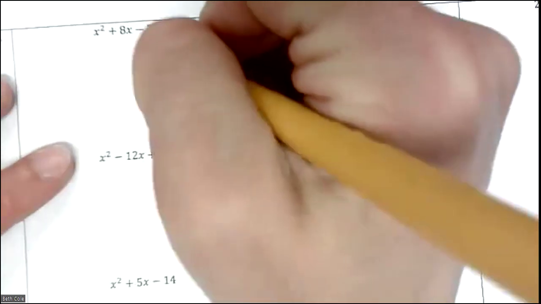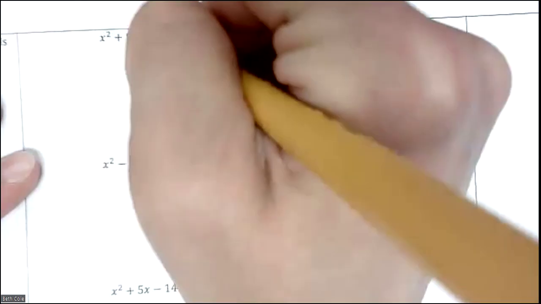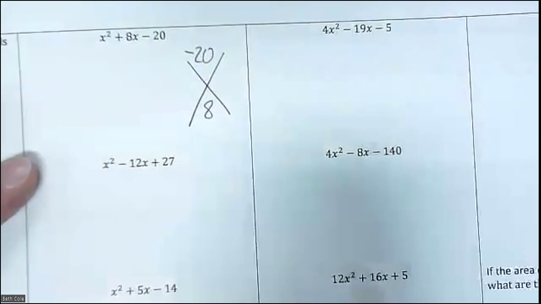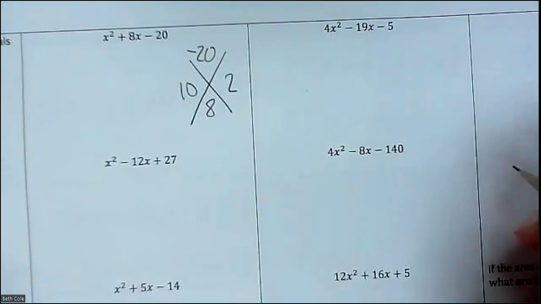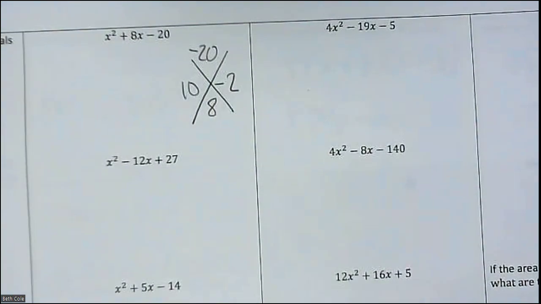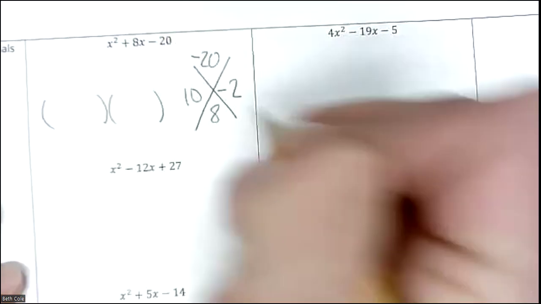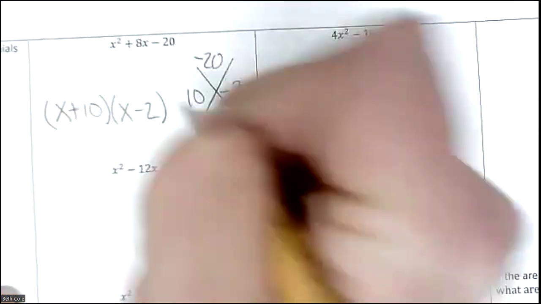This is your X box thing, so draw a little X off to the side. What goes on the top? Yeah, -20, and then on the bottom, 8. So you can make a table, 20 divided by X, make your table. I usually try to like get you guys to guess your way through it. I need numbers that multiply together to be 20. Don't worry about the negative. It'll be 10 and 2. And to get a +8, it would have to be 10 minus 2. Very good. And so in your parentheses for your answer, you're going to put x plus 10, x minus 2.